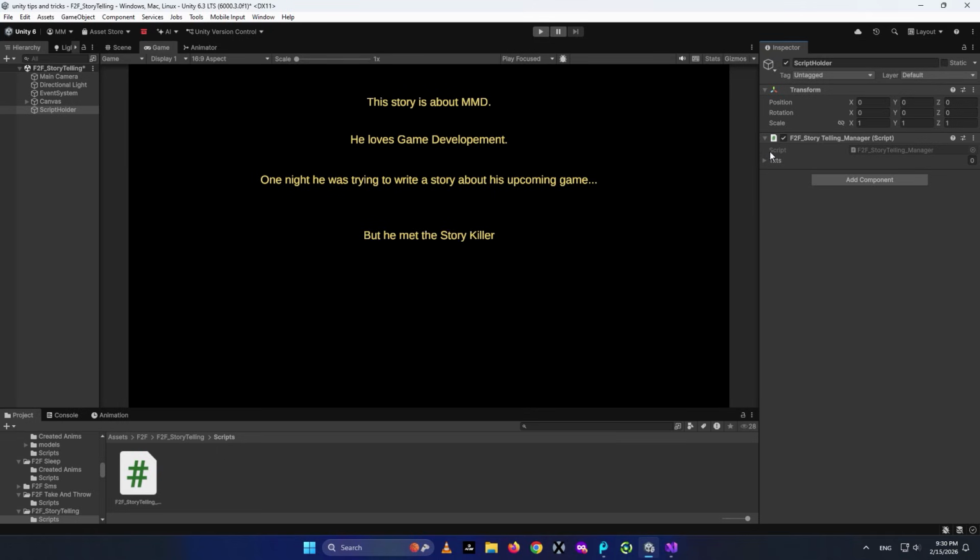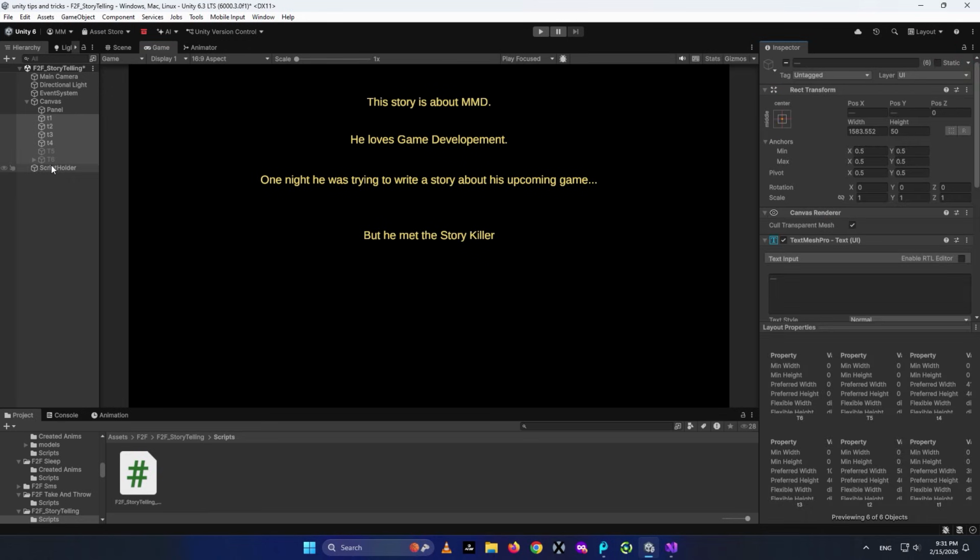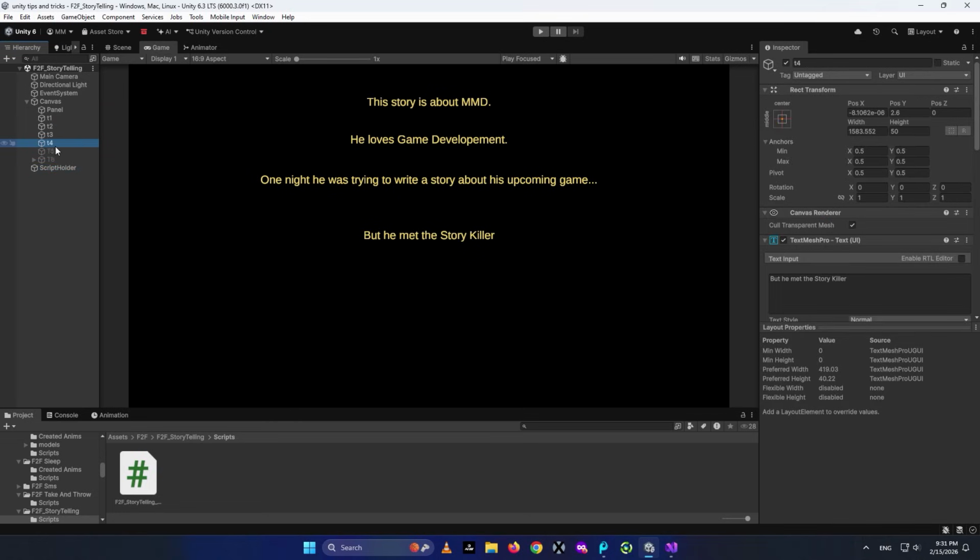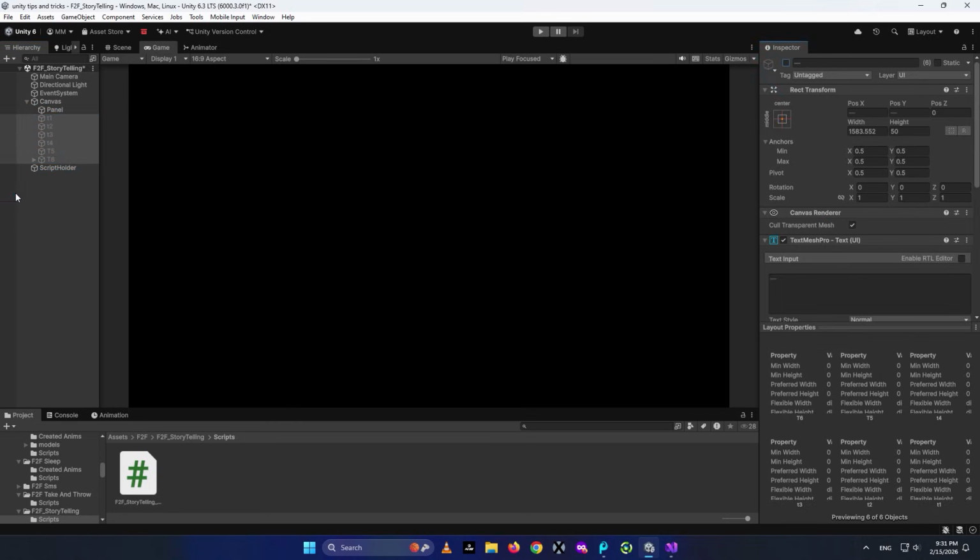As you see, it has a drop down that takes any amount of objects you give it. So I'm going to need, for example, 6 objects. You can say 6 here and give it one by one. Or the easier way is you can select the object with the holder place, then click on this lock icon, so when you press anything else, it doesn't go away. Then you select all the objects and drag and drop them into this list, and it is going to give it all at once. Then unlock it, and now I'm going to deactivate everything at first, and we can go ahead and check this out.